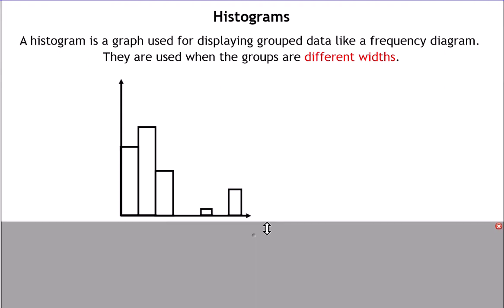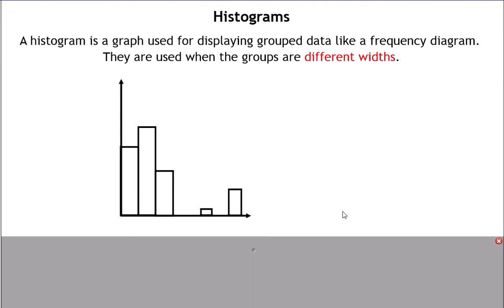So if you have a look at this graph, it doesn't really matter what it is. For the lower values, the bars are reasonably tall, so it looks sensible to have these groupings. So I'm happy with this frequency diagram. That looks okay, that looks okay, that looks okay. But then we've got some empty columns, and then we've got a very low value, and then another empty column, and then another low value. So what we say with a histogram is, rather than having all of these empty, we kind of say, well, why don't we take these and convert them to sort of one big group.